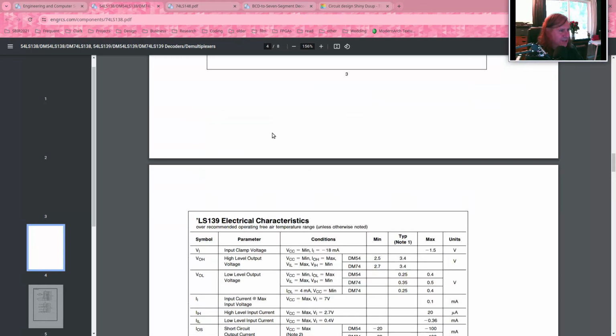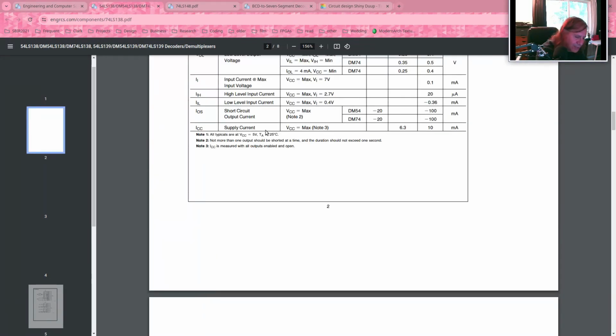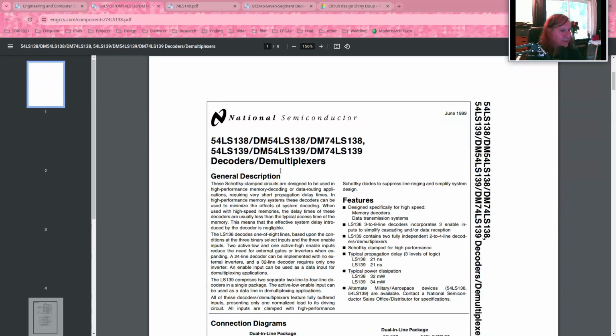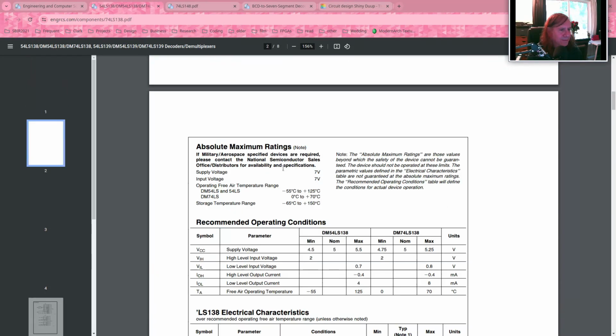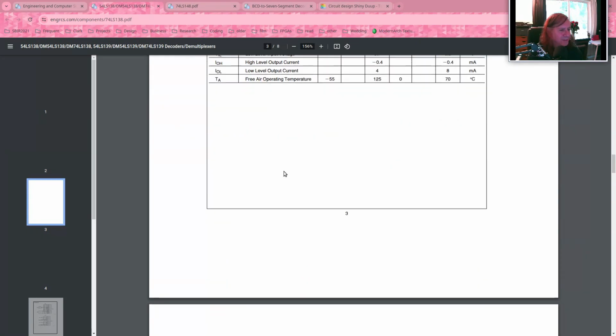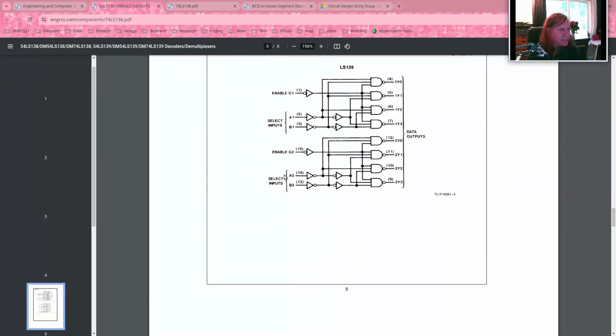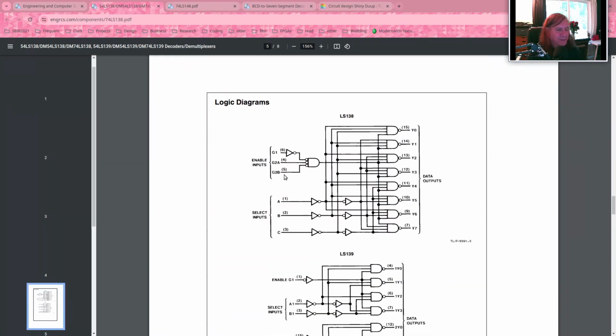So that's an example of a de-multiplexer. And if you go through the data sheet, you can see the pinout and so on, but if you go through some of these data sheets for these bigger blocks, you'll actually find circuit diagrams for how these are implemented internally. And this looks like a bunch of product terms being generated.